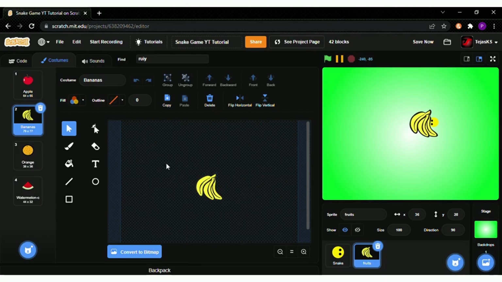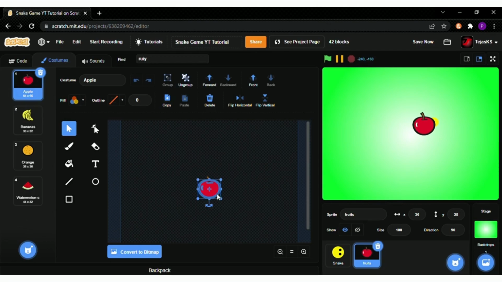So firstly I will decrease the size of our banana. It's too big. Our apple is also very big, so we will decrease its size too. Keep it around 30 to 35.